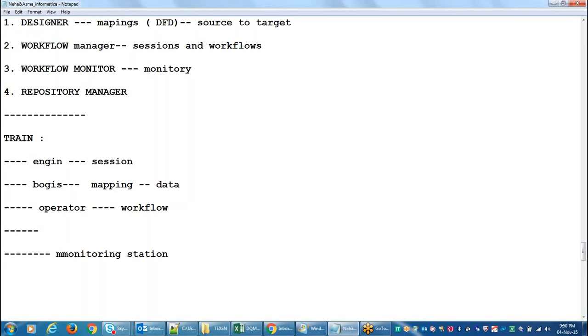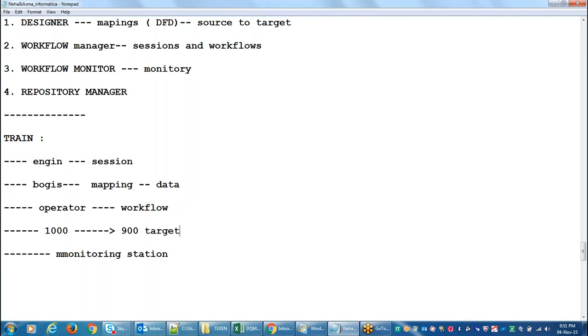For example, when we are talking about the Informatica level, from source to target, how many records are we pulling? For example, from the source, 1000 records are there in the source table. When the data is moving from source to target, only 900 records are loaded into the target table.